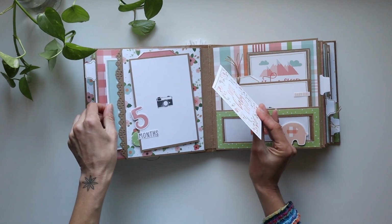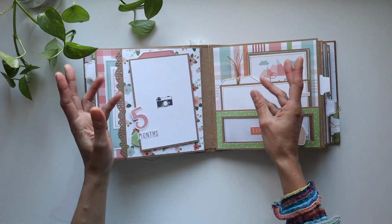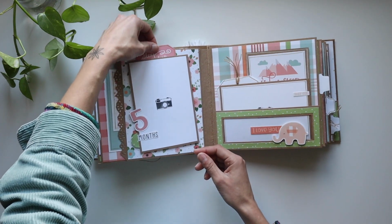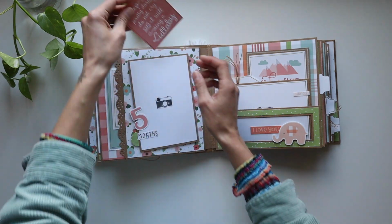Yes, the paper collection sticker sheet had a lot to do with new edition, new arrival, so there weren't very many spots for me to put I love you or baby girl, but it was really focused on new arrival.